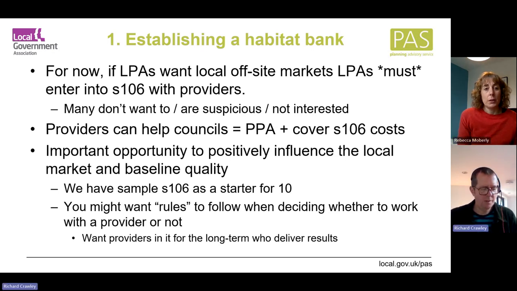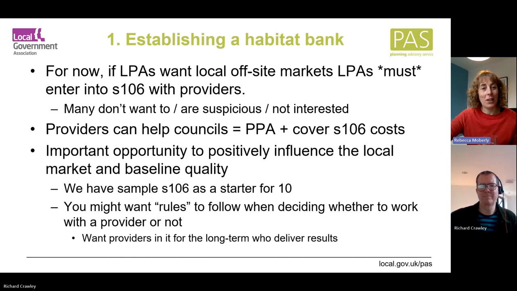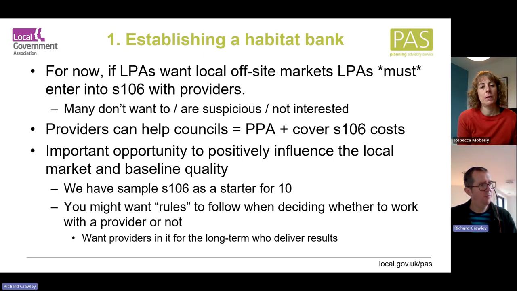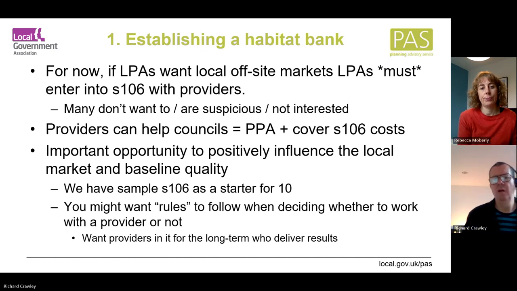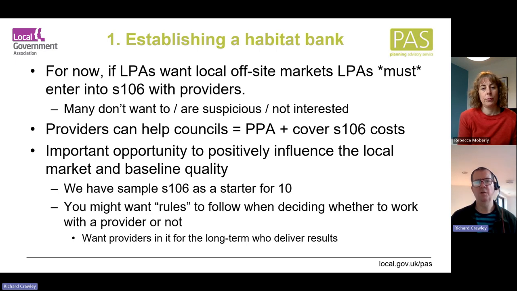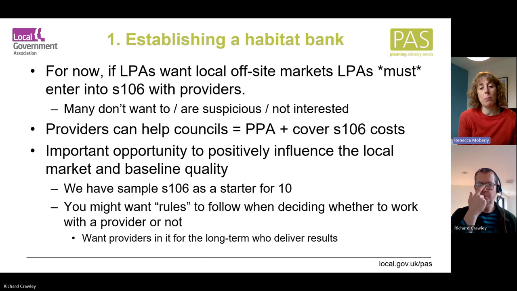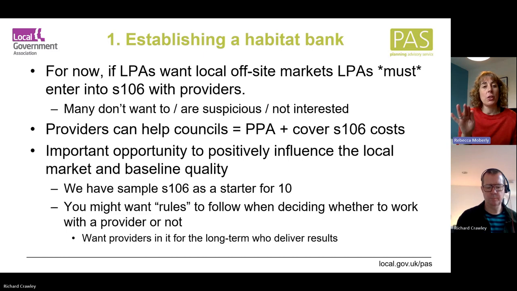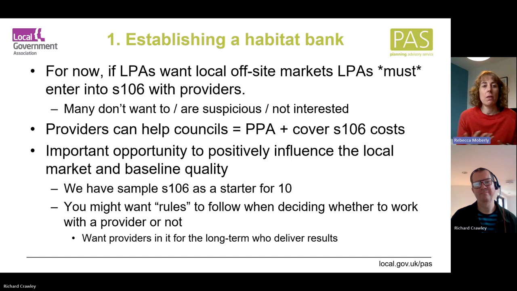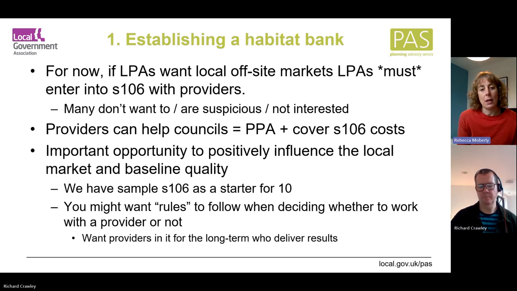We're going to be looking at some generic sample Section 106 examples, drawing on that information. What I've also learned from David at Buckinghamshire is that it's right and appropriate as a local planning authority to take a view about whether you're happy to see a bank established in that place. You want the right stuff in the right place, and you need to be comfortable with a long-term relationship because these arrangements are at least 30 years. Buckinghamshire found that before even starting a conversation, certain tick boxes need to be done, because landowners were coming forward without knowing what they were doing and taking up a lot of time.